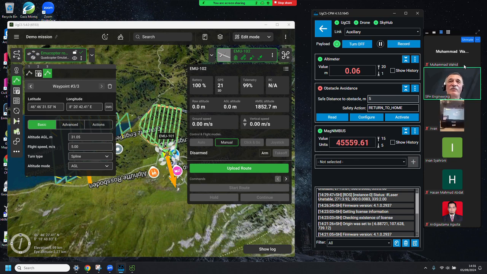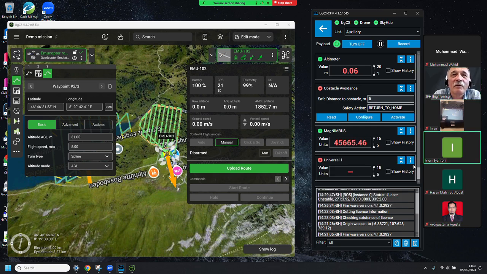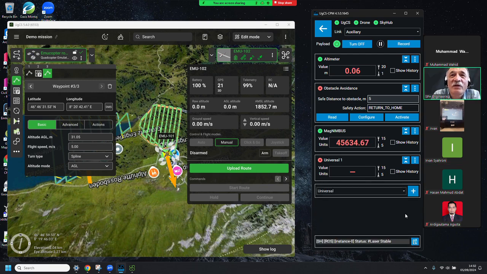Please select, like you did now, select, no, it's below, where is not select, yes. And also select universal one. And please press three dots in corner of universal, blue button with three dots.